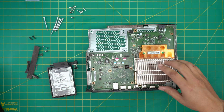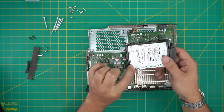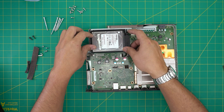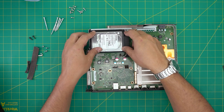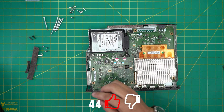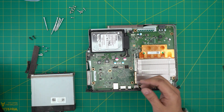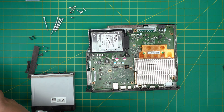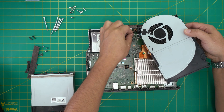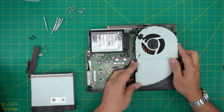Clean up the hard drive — make sure there's no dust in the ventilation hole, and don't cover that hole. Once finished cleaning, put the hard drive back in place and connect the SATA connector and the power jack. Next, grab the fan that you already cleaned, bring it down, put the fan connector in first — it's easier that way — then bring down the housing and set it on top.